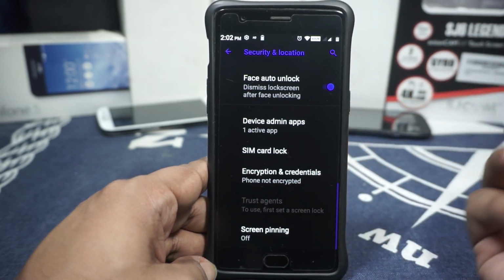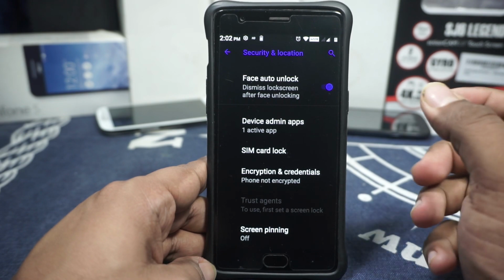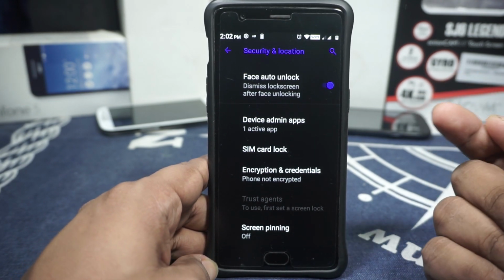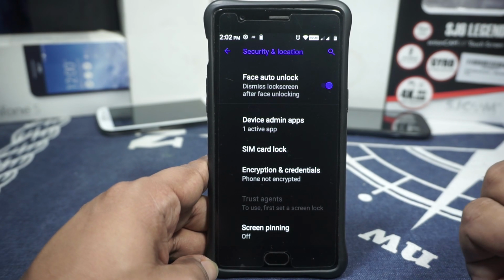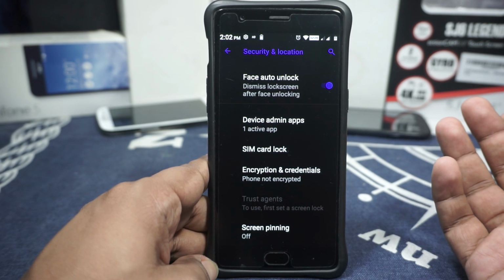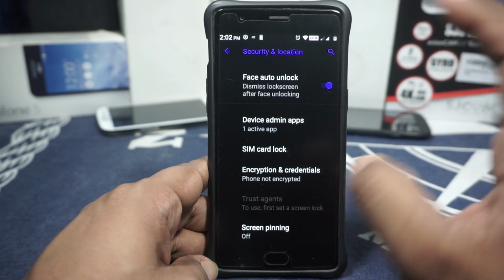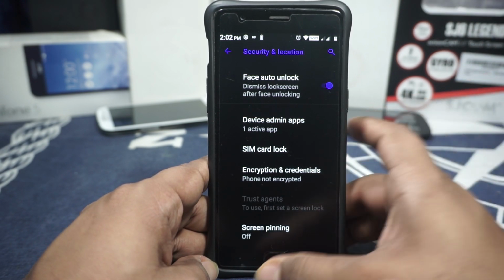Works out really well. Something which I do want to mention is that my phone is not encrypted. The ArrowOS forum page does say that encryption is not supported. I have not tried it with encryption, even from Pie to Pie, so do it at your own risk. Do your research from the forums.